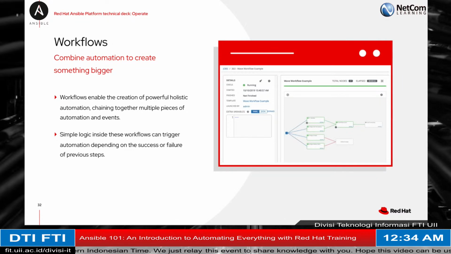So maybe you have, I think in this specific example, we had a storage and networking team and an operations team all have their own automation code in their own repositories. And so we built a workflow to bring all their code for a really complex deployment together. And so the deployment is laid out via this workflow. It enables us to really start this complex process across multiple teams just by clicking one button. So this is how we can execute the automation even across all these different teams.